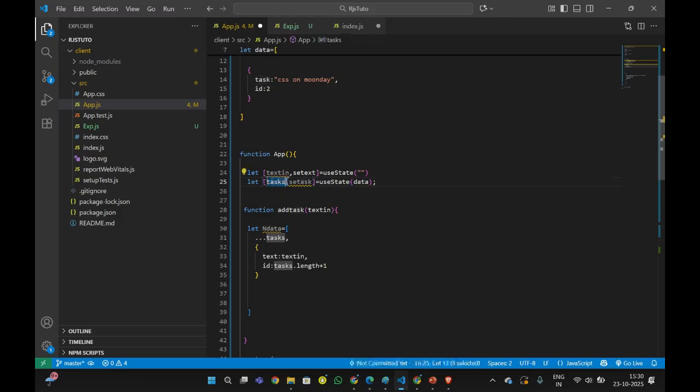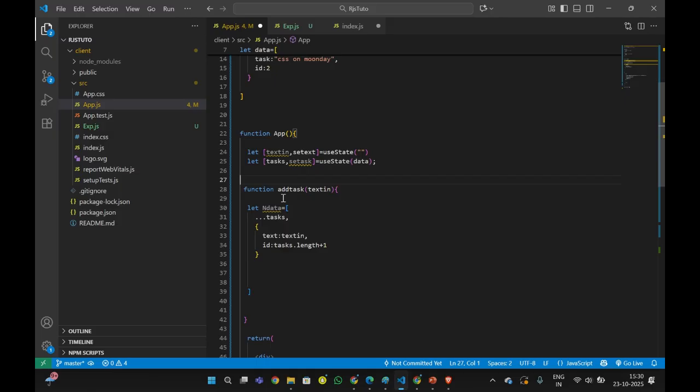This tasks array's length is 2, and we are plusing 1, so the ID will be 3.